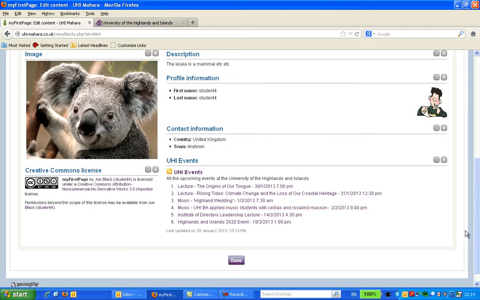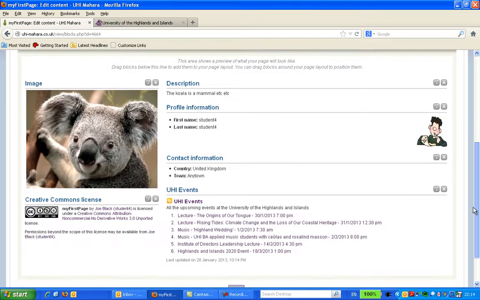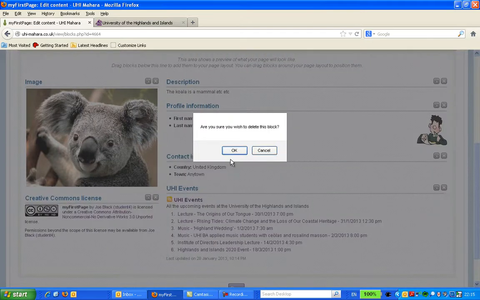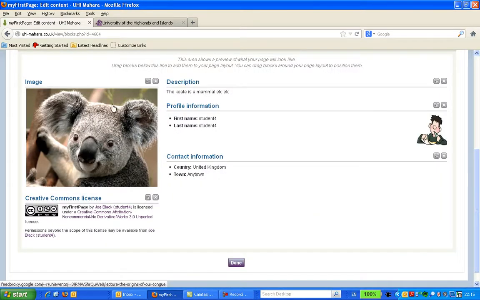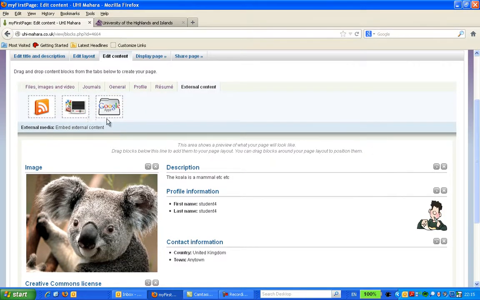You'll notice the page is expanding as we place items onto the page. I'm going to do one more item, that's the YouTube video, so I'm actually just going to remove the UHI events. If you want to remove items from your page, let's say you don't like them anymore, just click the X. So I'll take the YouTube video one and scroll down and just drop it onto the page.